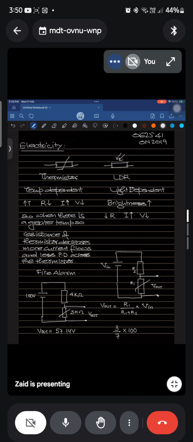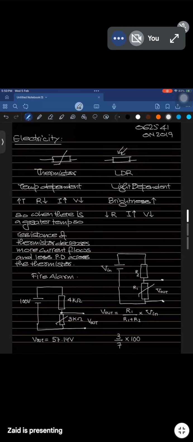No, I told you, you should have the one along which the potential divider is fixed to be R1. This is along which the potential divider is fixed, so this should be called R1 and the other one is R2.